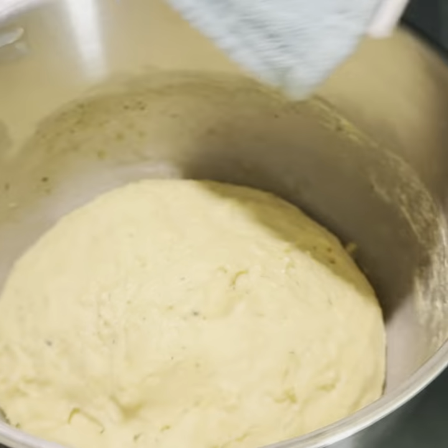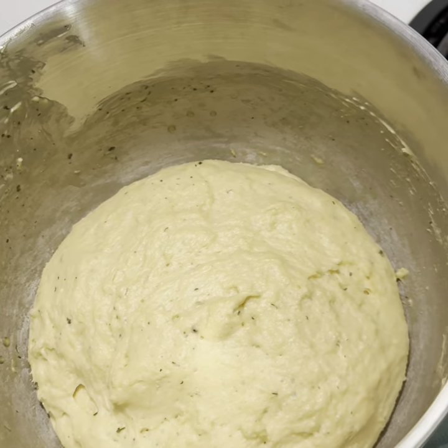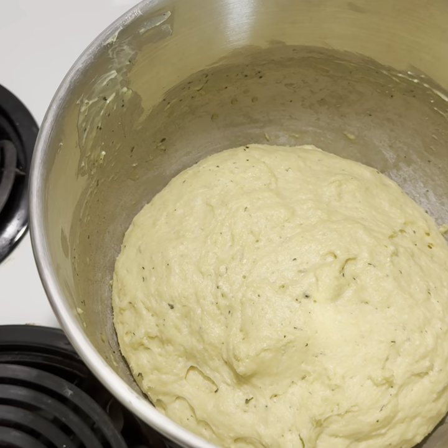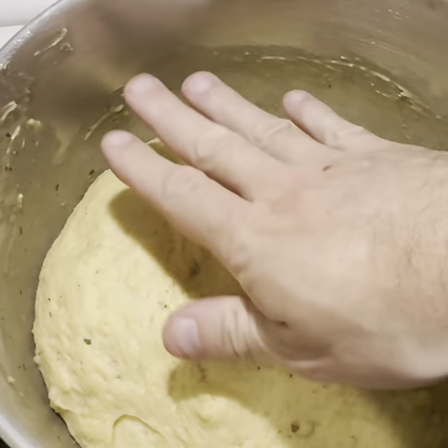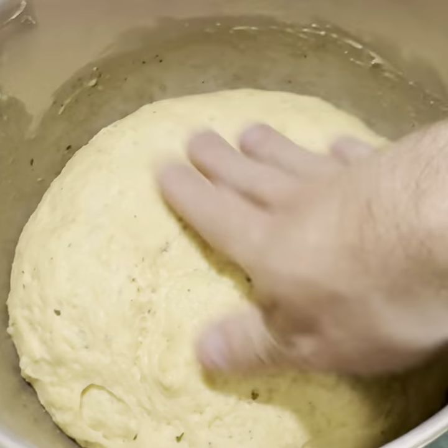So it's been 1 hour. Let's see how it looks. It got so big! I don't think we let it wait like 2 hours, but we'll give it like 30 more minutes. Yeah. It's just so bouncy and fluffy, just like her video, but I still get to separate them, and that's the real test.